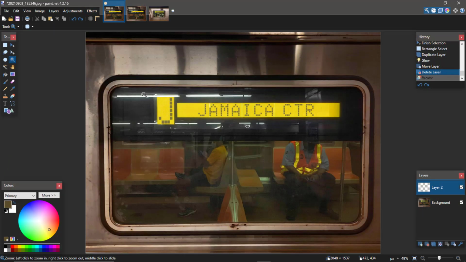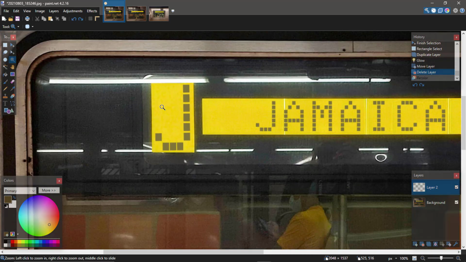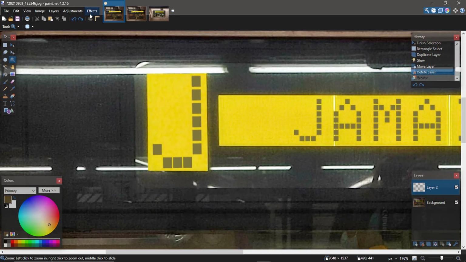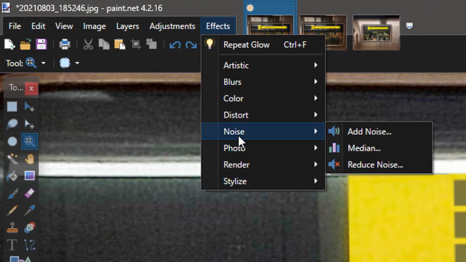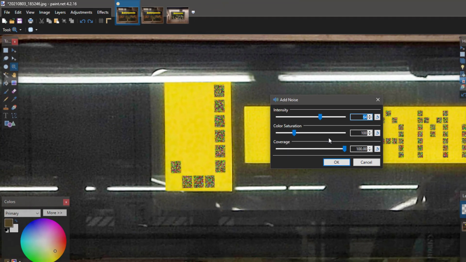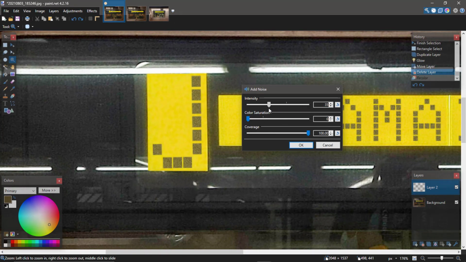Now one thing is that it looks kind of flat. It's just one straight color. So what we're gonna do is go over to, where is it? Add noise. Okay, so we added a little bit of noise. If we slide this middle one over, it sort of adds a little rainbow and stuff.